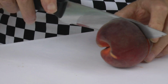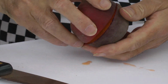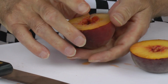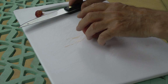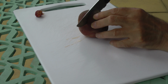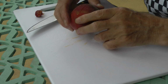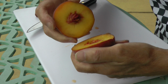To do this, I'm cutting all the way round the peach and then twisting the 2 halves, and then all I have to do is twist the stone and it comes away cleanly. And so to the second one. If the stone does not come out cleanly, in this case you may have to use a small paring knife, and this could be due to the fruit being a little unripe. As you can see, this one is perfectly ripe.